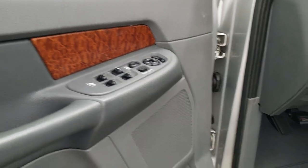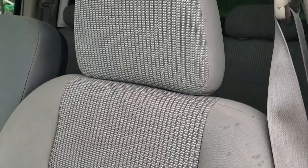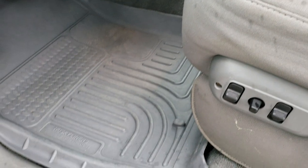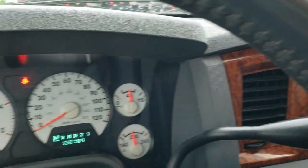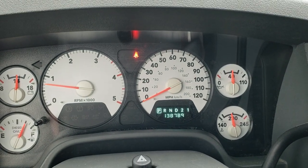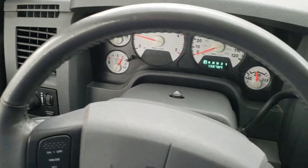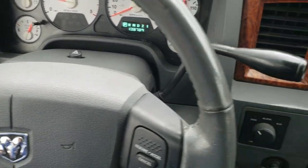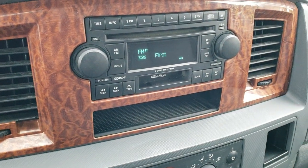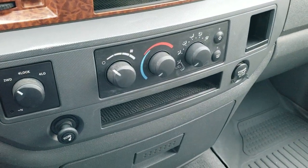Power windows, power locks, power mirrors. Inside you get the gray cloth interior — no rips or tears on the seats, they are in nice condition. It does have Husky all-weather floor mats, an aftermarket brake controller, and rear airbag suspension. As we hop inside the truck, you can see that this one has 138,789 miles. Instrument cluster is nice and clean, with the white-faced instrument cluster. Cruise controls on the steering wheel — leather wrapped, no major imperfections. Has a CD and tape player, and that is a six-disc CD changer. Turn dial four-wheel drive and your climate controls.